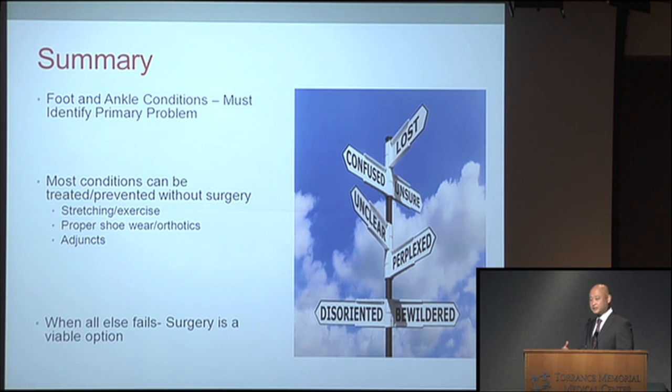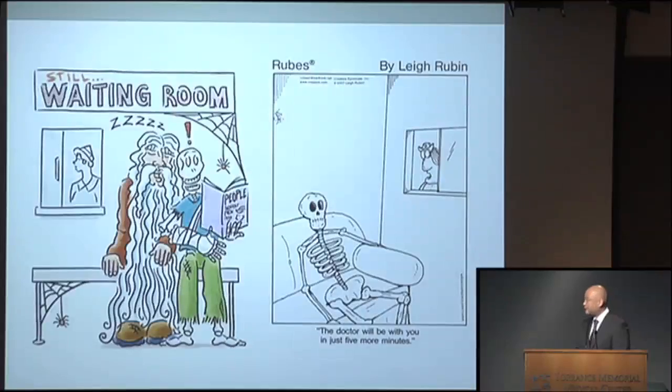And also prevented. So like stretching your calf muscle, that's going to prevent you from developing problems with the Achilles tendon. Getting the right kind of shoe wear to better align your foot when you walk is oftentimes helpful. And then there's injections and things like that to help. And then when all else fails, again, the misconception is foot and ankle surgery is bad, but it's actually really good if you do it for the right reasons and you do it correctly and you do it for the right indications and for the right patient. And so that's my talk.